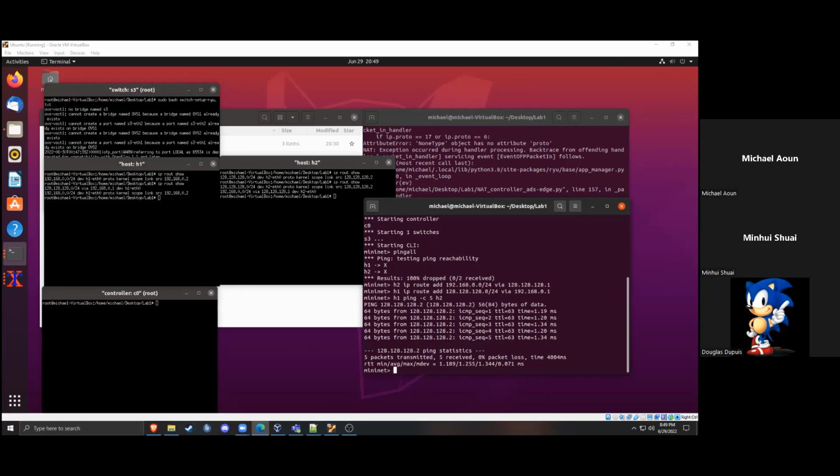We'll go back to host 1 and host 2, set up the TCP dump there, for packet monitoring.